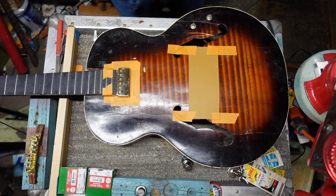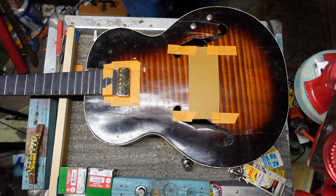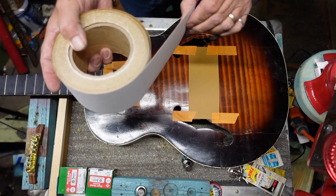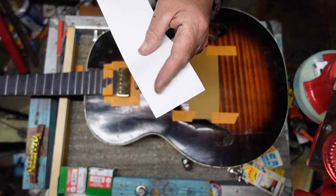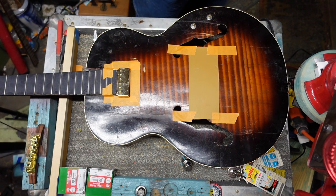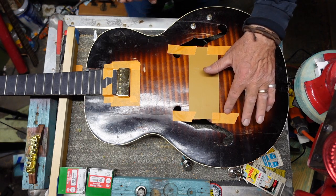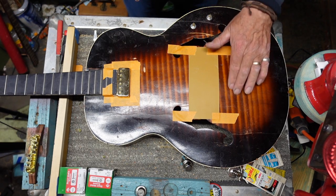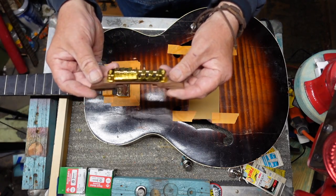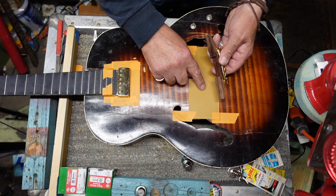Let's flip this over. Oh, we're going to be talking about this 400 grit paper. It comes in rolls. It's fairly economical. It has adhesive on the back, so you just peel off that covering. And then we know that this top is ridged all over the place, and we know that this tunematic bridge has feet. It doesn't have anything in the center.